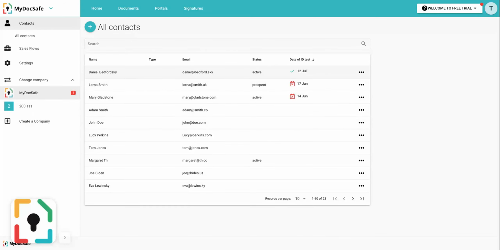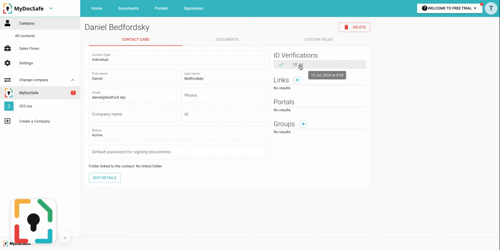Right. So how do you manage your ID verification steps? Well, as you can see, on this table you see the summary of the tests with the date of the last step and the status. If you go inside a customer contact sheet, you see the list of tests they've gone through here, and if you click that, you will go inside and see the ID verification report. And there you could mark it as up to date or expired. You could export it as a PDF as well.